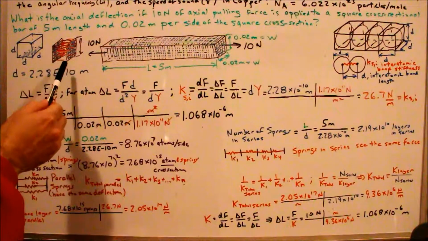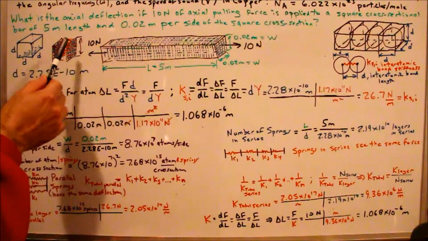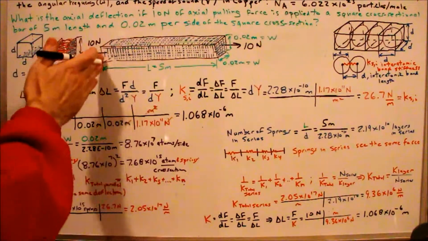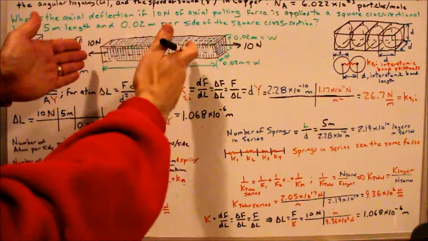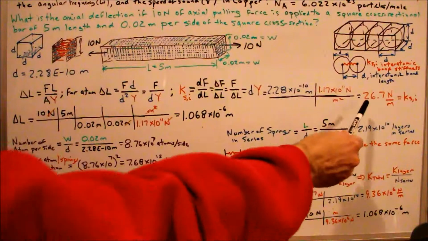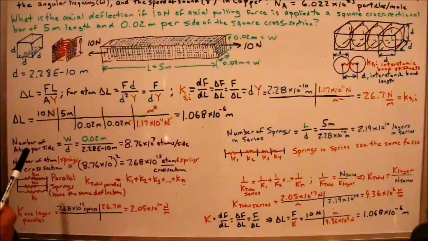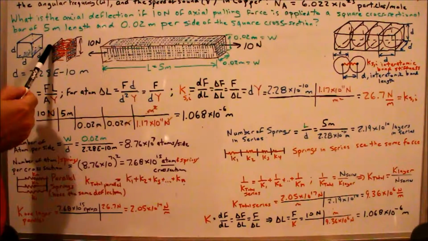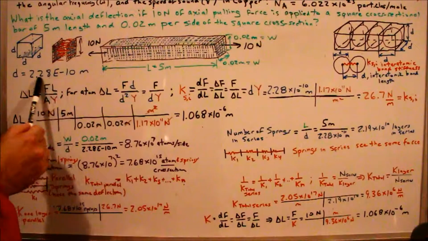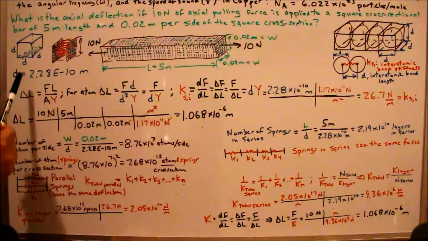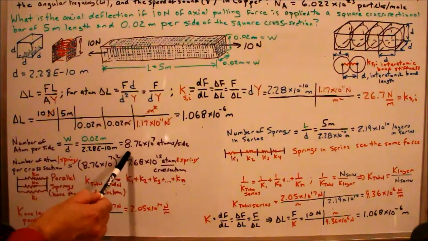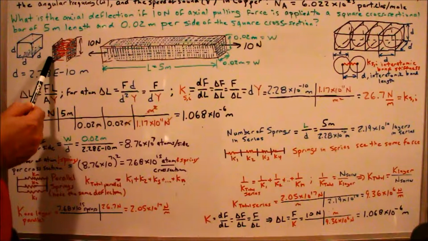And there's a spring connecting that to the next sandwich layer, and there's lots and lots of all these atoms. So we can find out these springs are all in this first layer. They're all in parallel, and then there's lots of different cuts in there, and each one of those is in series. And so we can solve for the deflection looking at the stiffness of an individual atom. So first, to find how many atoms along a side, we know how long the side is, and I know what's the length of this atom, the diameter of this atom. So just taking the simple ratio, I find out that there's this many atoms along each side here.